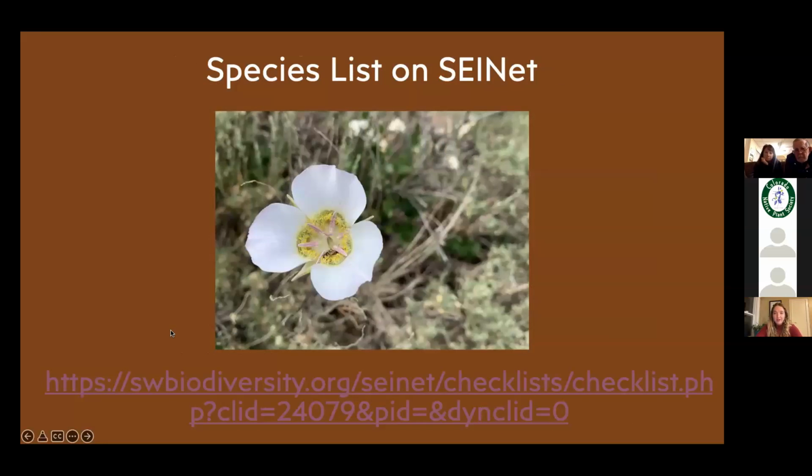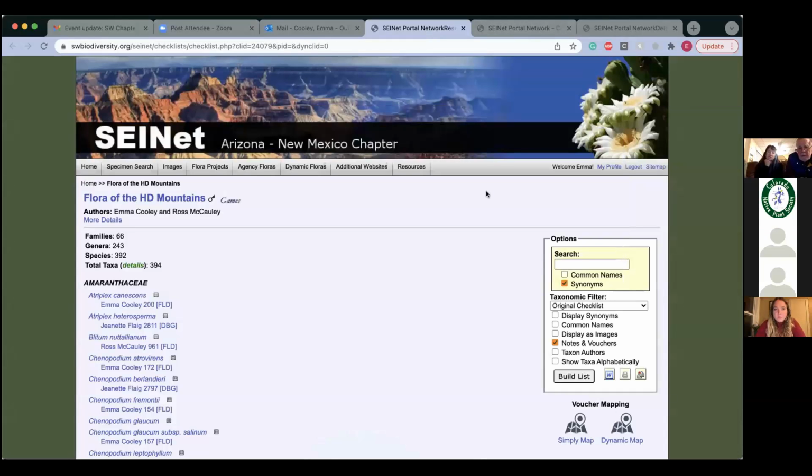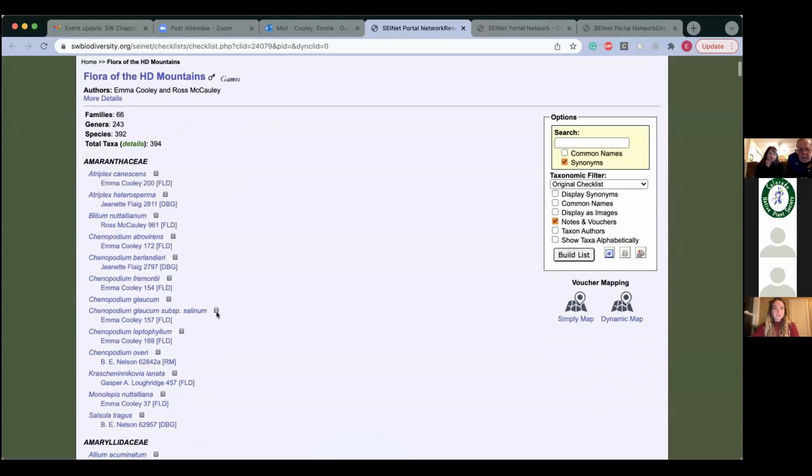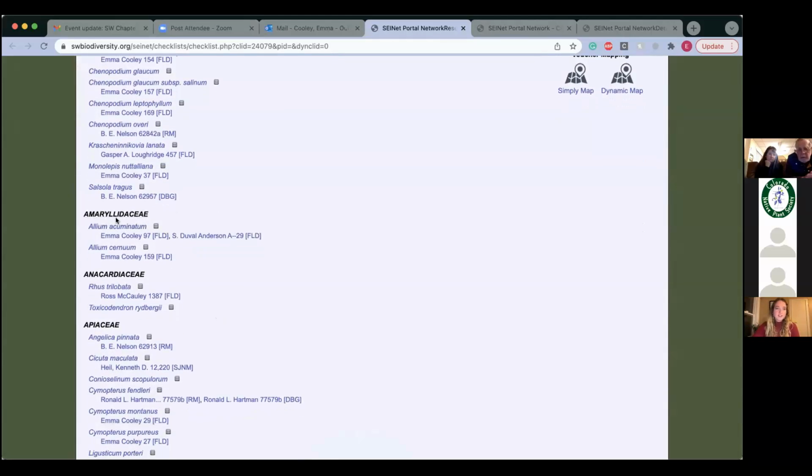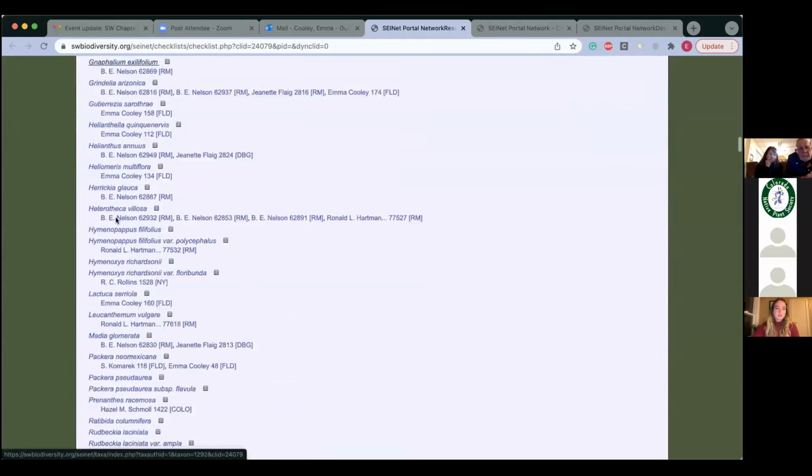And so I thought I would show you the final product of the fruits of our labor, this giant species list on the database on SciNet. So give me a second here and I will share my screen with you. When you click that link that I had, it brings you to SciNet's database. This is my species list and the compiled species list of previous collections. It has all of this listed by family, and it has all the different specimens, and it just goes on and on and on.